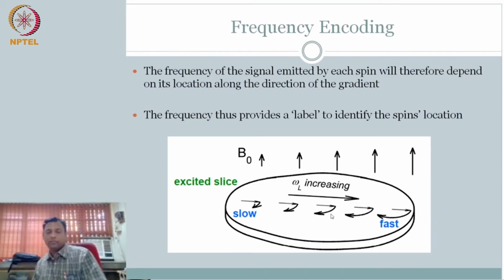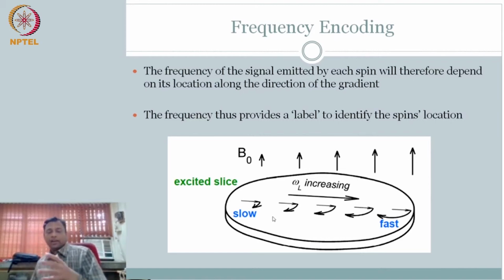So what I can say from here is, not only is this signal coming from this excited slice, the recorded signal also has information of at least one other direction. I should be able to tease out that it came from this x location. I still have to do the y location, right, x comma y, but at least here I will be able to say, within a slice, all of x. So I have sliced it along x in some sense, if you think about it.